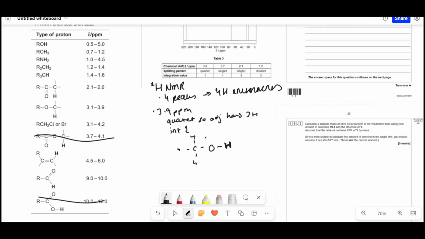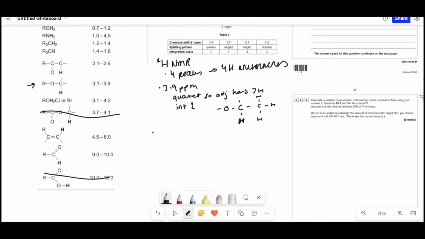It's the molecule done. It's methanol. So it's not going to be that one for this peak. So the only other one it can be is here. So it's 3.9 ppm, which suggests that you've got a C with this H being picked up by the spectrometer. It's a quartet, so the adjacent carbon has 3 hydrogens like this. And its integration is 1, meaning this carbon has 1 hydrogen on it. And there's an O here, and then something else on the other side of it, like that. So that's the first piece.